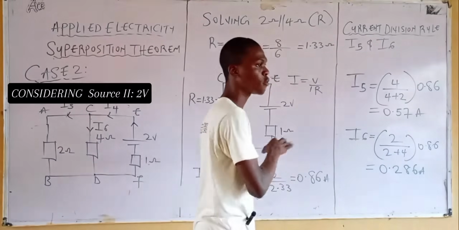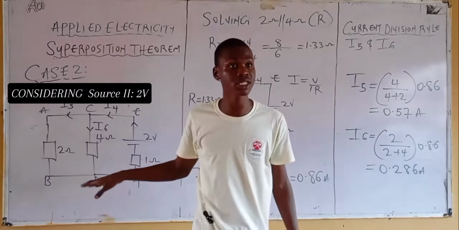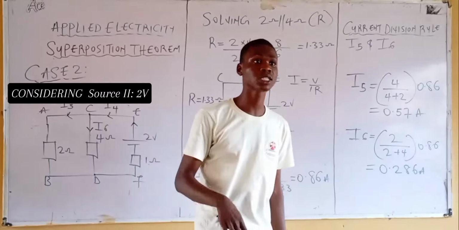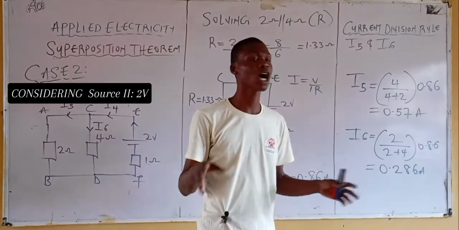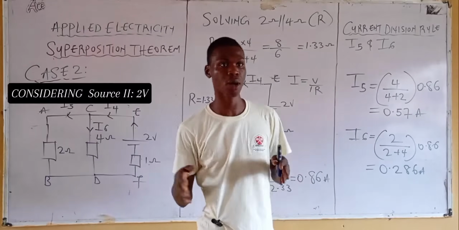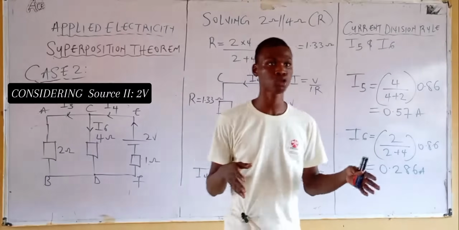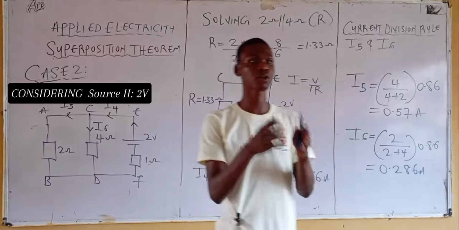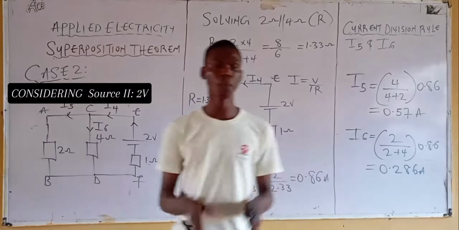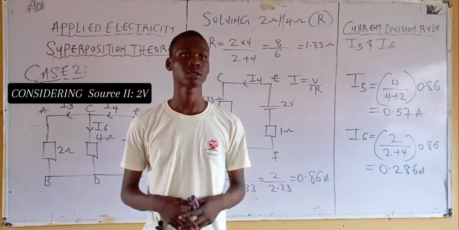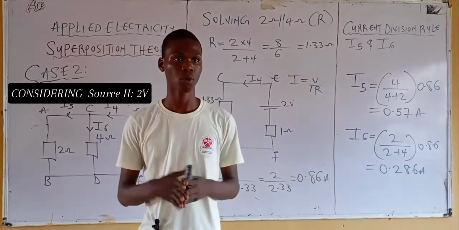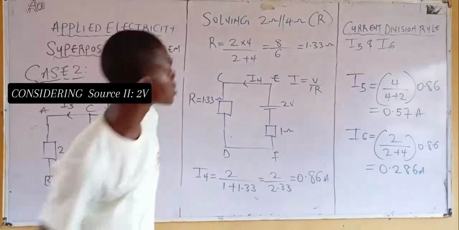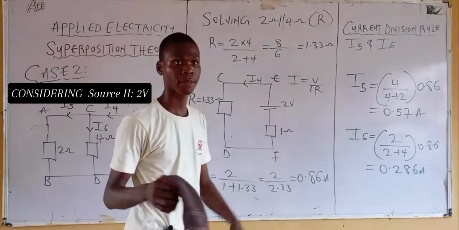After all this, you've gotten the value of current for everything. Now you will superimpose. By superimposing, you are drawing the two circuit diagrams for case 1 and case 2. So it will now show you the direction they are going. If they are going in the same direction, add. Opposite direction, subtract. For I1 and I4, now going in different directions, it will now be negative.